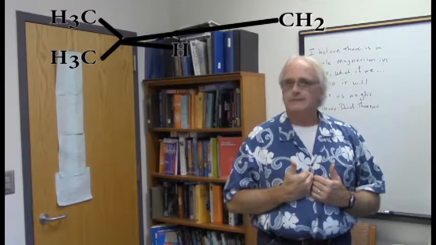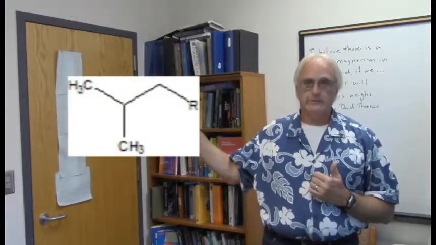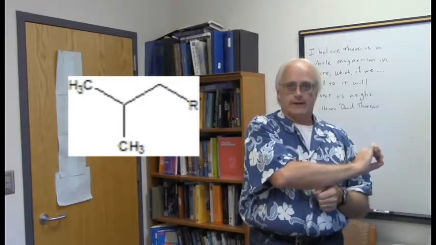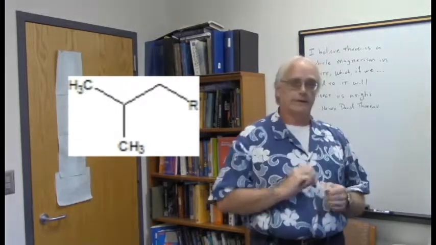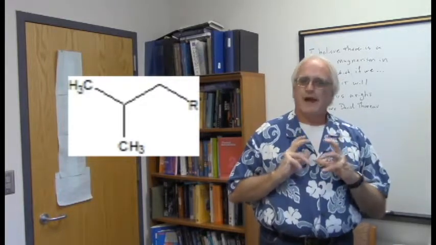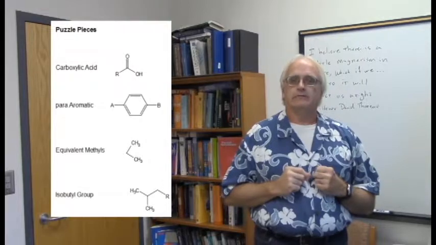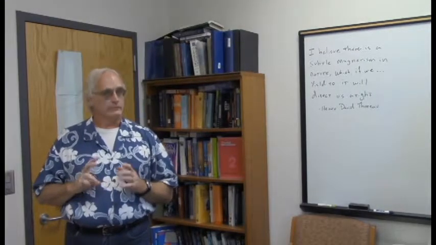So we have mapped out the complete spin system. It's an isobutyl group. 2 CH3s, CH, CH2. And then a bond, okay, we can't forget that each of these carbons is going to have 4 bonds, a bond to something else. We have mapped out a significant fragment of this molecule. So we add this to our collection of puzzle pieces. And it's back to the proton spectrum. We are not done yet.